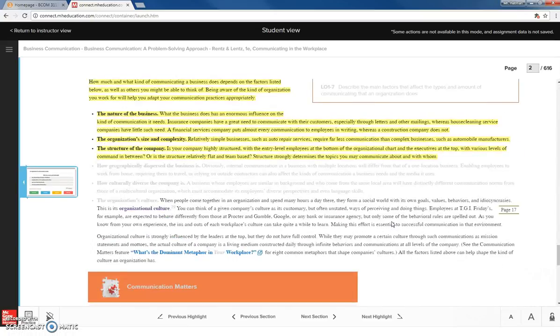So each one of these reading assignments is worth 5 points, so make sure that you get them done and submitted in time. If you miss one or two, it probably won't be that big a deal for your final grade, but they will add up over the course of the semester to be a decent chunk. So keep that in mind as we press forward through the rest of the semester.